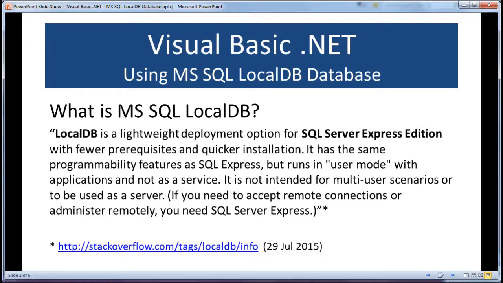And it's good for a very small one-user kind of project that's embedded into our VisualBasic.net project. It runs in a user mode, so it doesn't require the services that SQL Server Express or SQL Server requires. And so it's not good for a multi-user type of environment, but is good for a single user. If you have those other kinds of requirements, then you want to go with SQL Server Express or the full SQL Server.